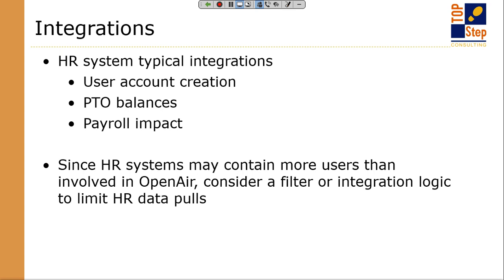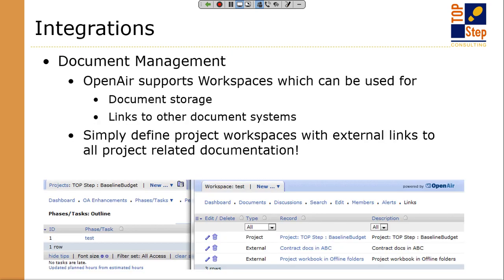And document management I'm only going to speak about briefly. If you have access to the Workspaces module in OpenAir, you can in fact send documents to and from other locations in your environment just simply by telling the workspace where your storage location is. You can set up these workspaces with external links to those areas, and you can get your project documentation to show up in OpenAir, even though it's just simply linking to another location in your network or another location that's available to OpenAir through the cloud.